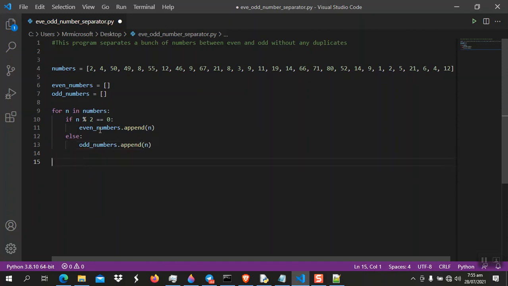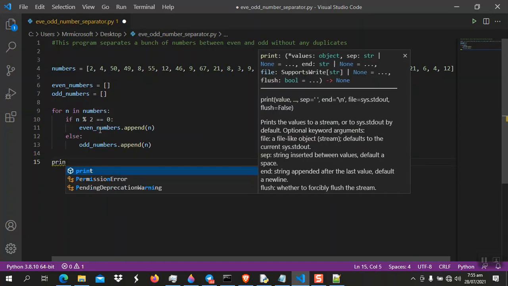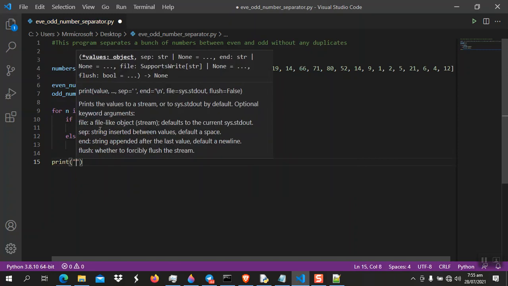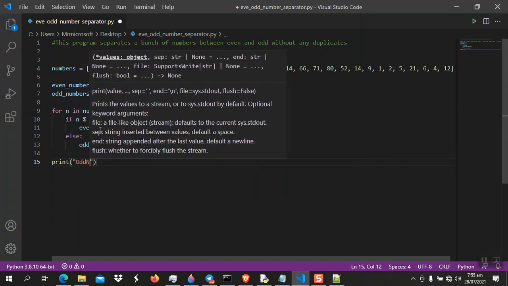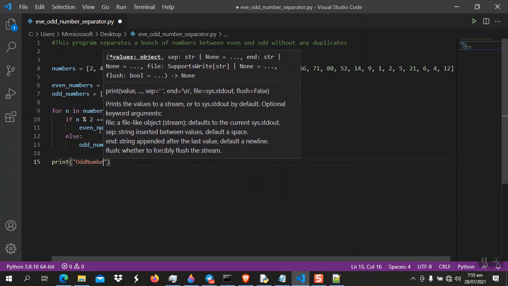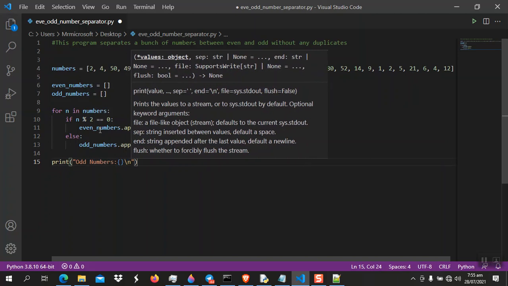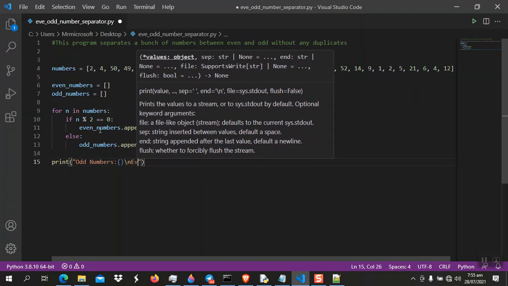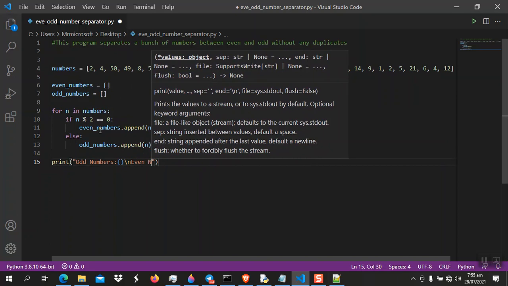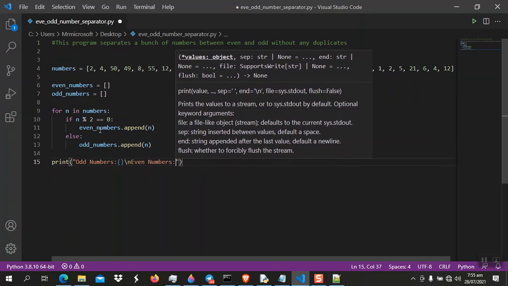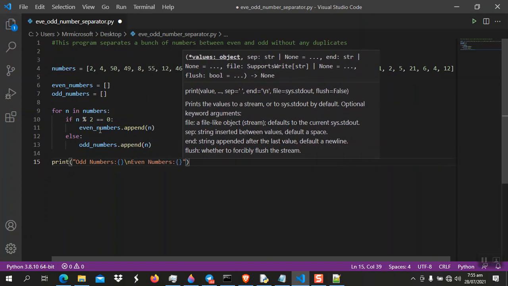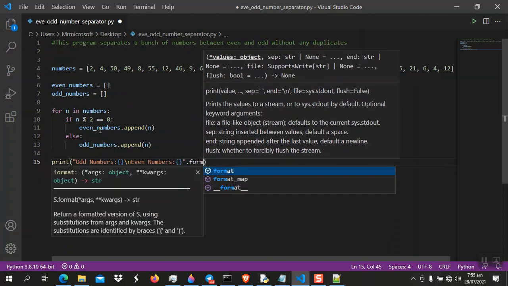You see, you can now print a good message to the user. Print, and we can say odd numbers, something, and we go to the new line, and we can say even numbers, something. In this case, we can fill those something placeholders using the format method.